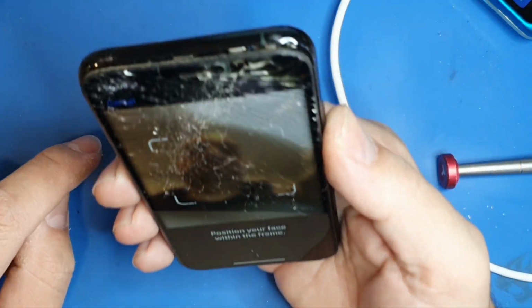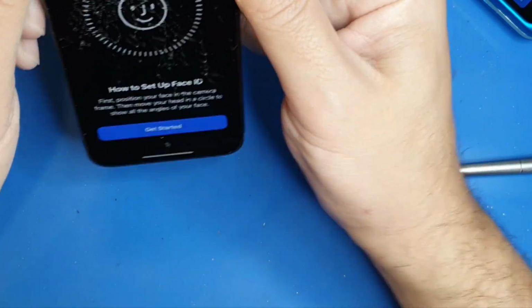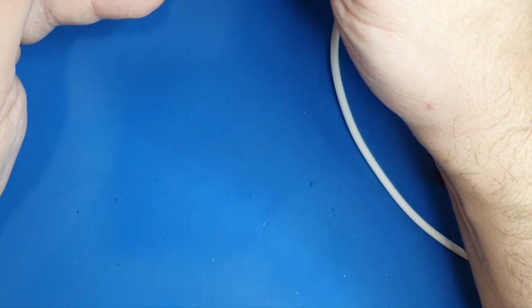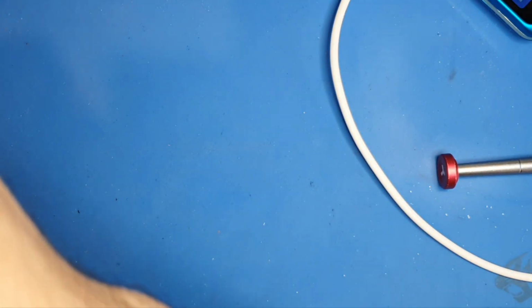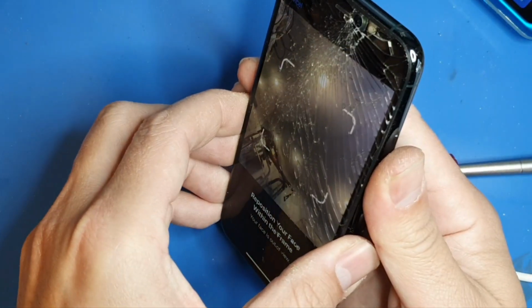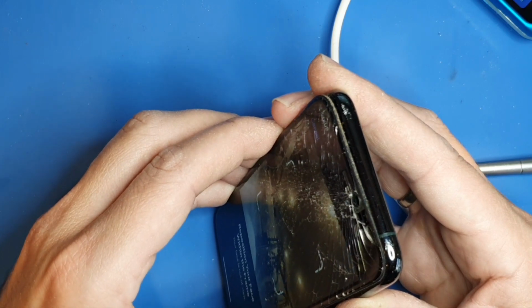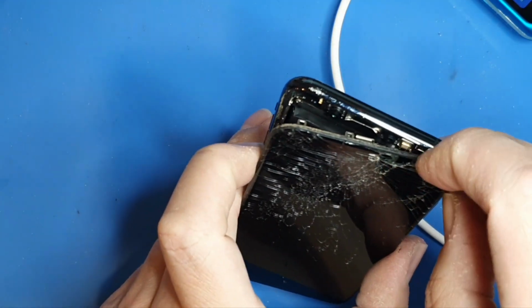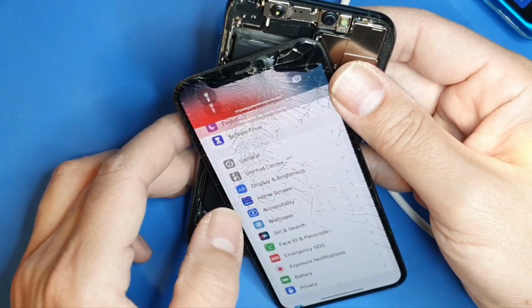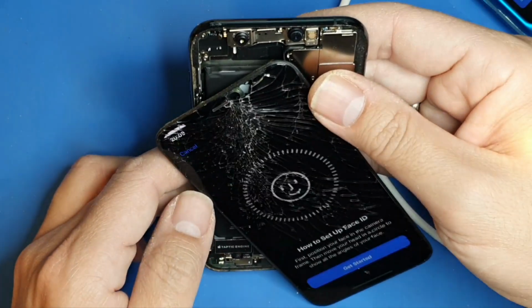Oh, whose face is that? Ooh, that's me. So, wait a minute. Set up Face ID. Let me get the camera right. Get started. Sorry, get a bit of light. Hold on, let me just move this because I think the cracks are getting in the way. Anyway, it's working now, so I just got to move these because the cracked screen's interfering with the Face ID sensors. Anyway, where'd it go? Where are you? Face ID, set up Face ID, get started.